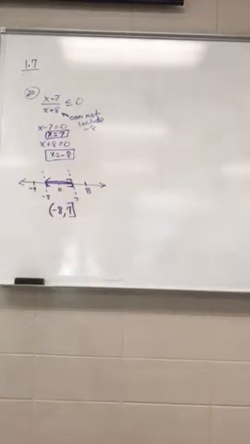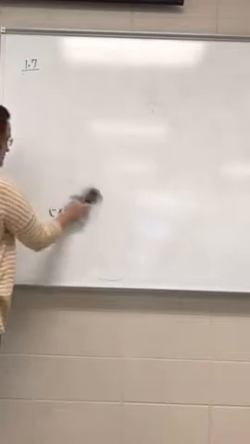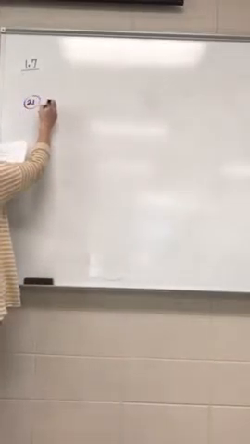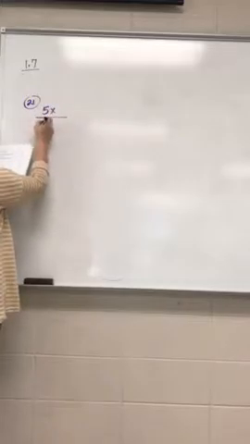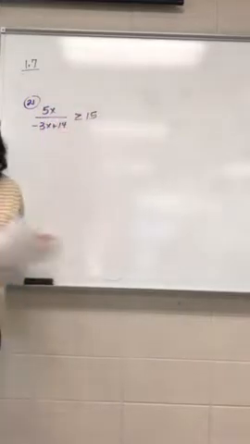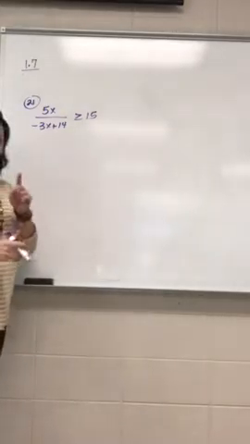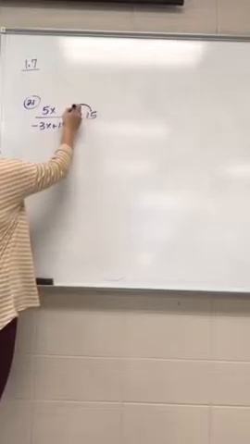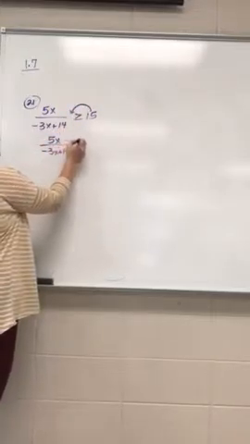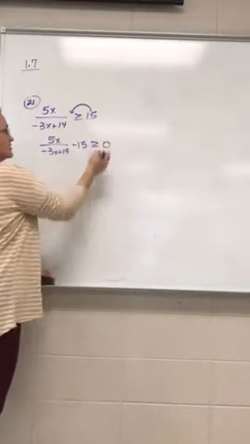All right, we're going to see a similar situation on number 21. It'll be the same problem pretty much, except the first step we're going to have to get it equal to 0 first. So a little step up in difficulty, but pretty much the same problem. So step 1 on this one, we need to bring the 15 across the line, make it equal to 0 before proceeding. Now I've got minus 15.